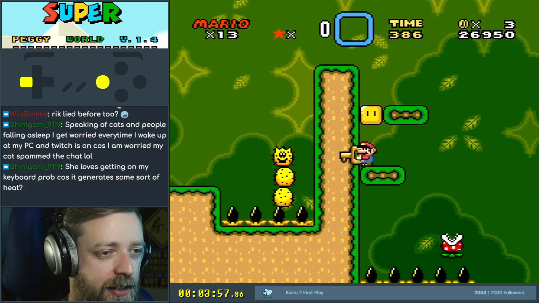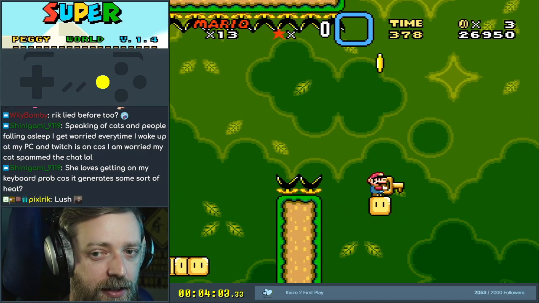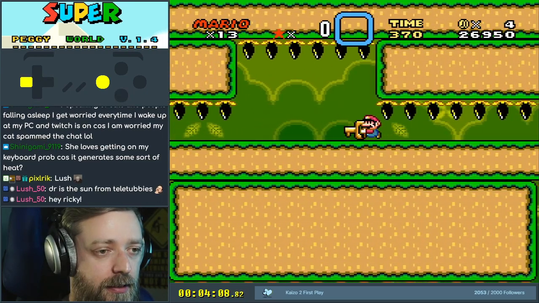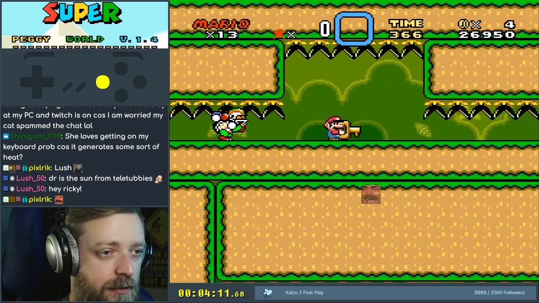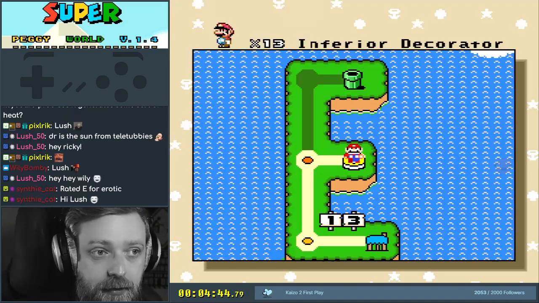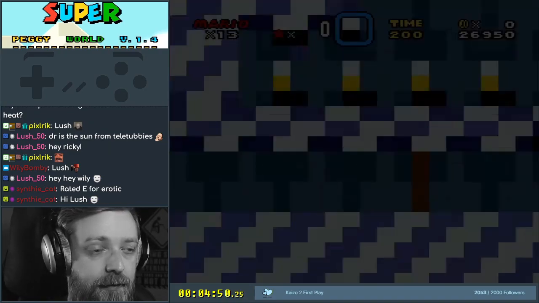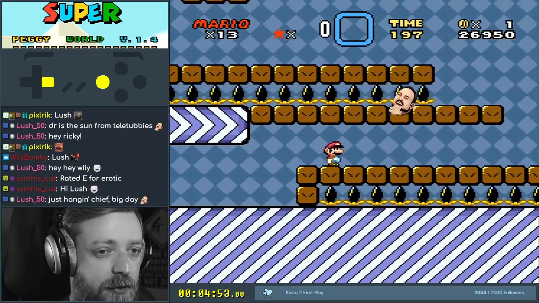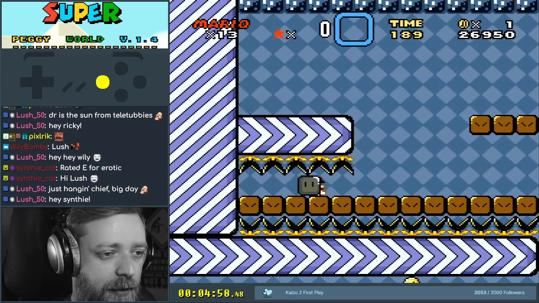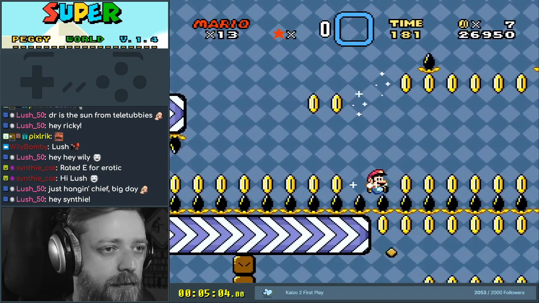All right, key. I'll get it this time. Count Chocula. There we go. Okay. Inferior decorator? It's a P-switch level. I have already lost the pace. I need the grab block. Alright, that seems cool.